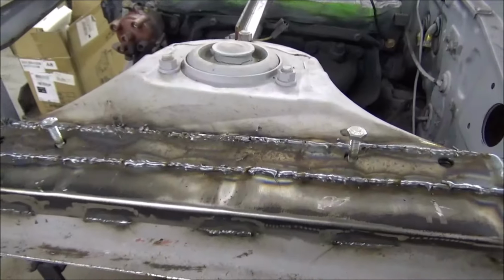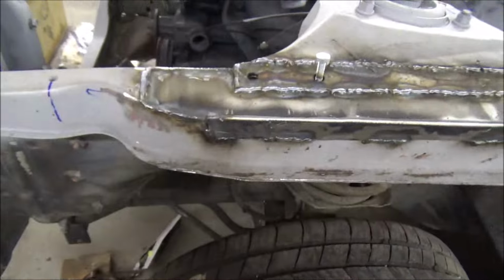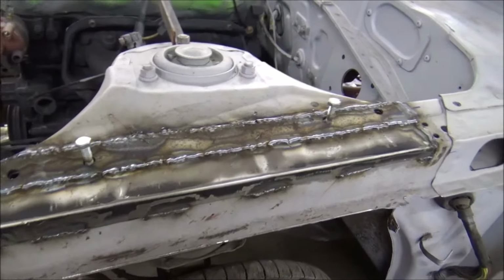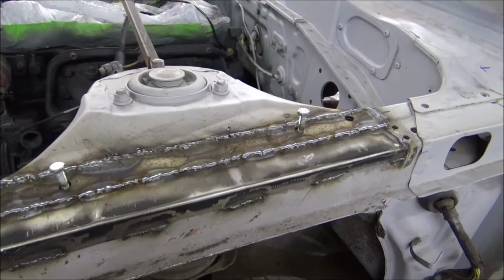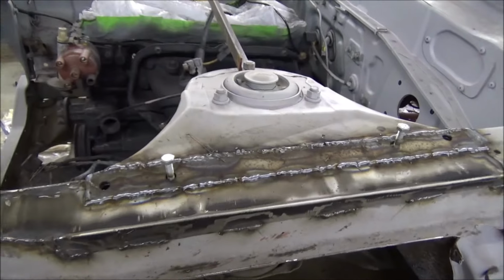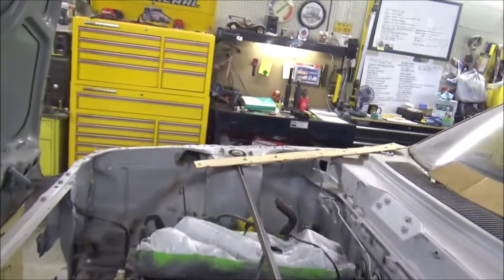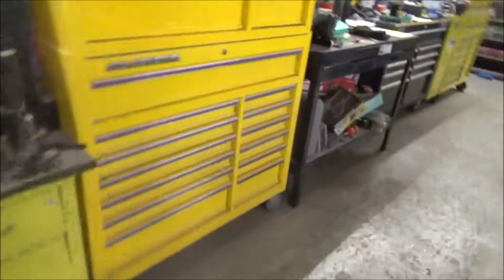Well, like usual, get a lot of grinding to do. But that's okay. That's part of the job. I'll get this ground down. It's the end of the day today, so I'll come out here tomorrow. Get this one ground. And get some primer on it. That's a fact. And then off camera, I'll do this other side over here. Now, the other side's going to be a little different, guys. But I figure y'all don't want to see me repeat two of the same things.